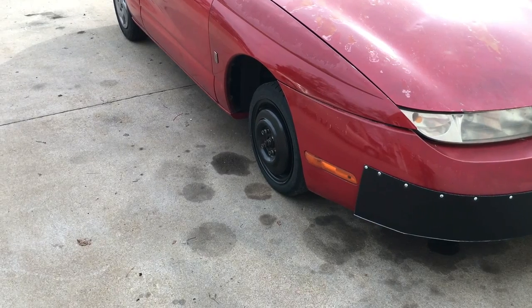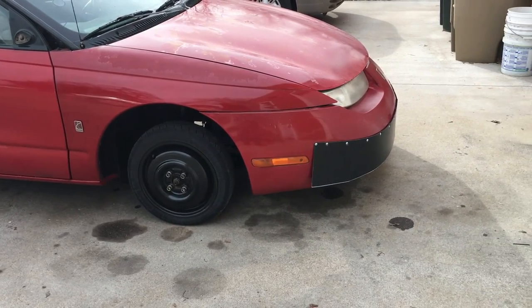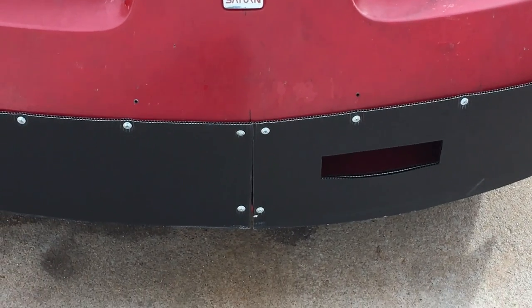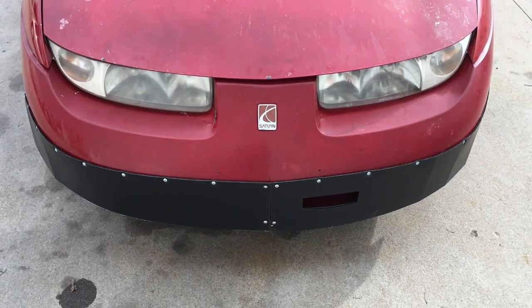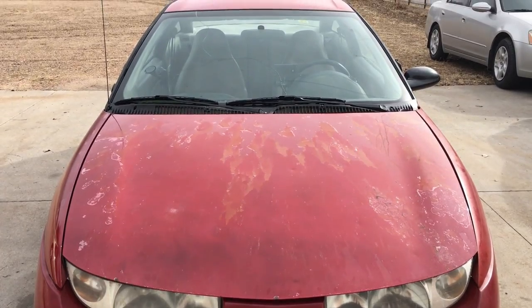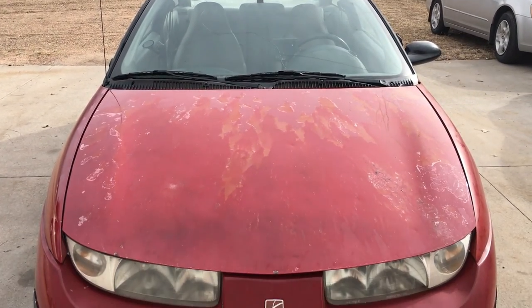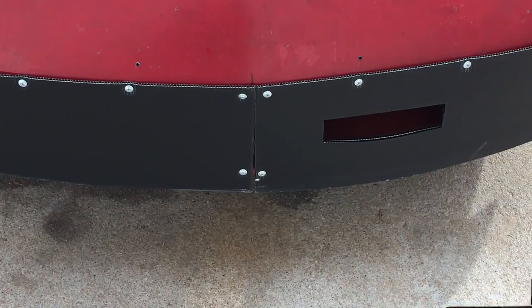Alright, well, the car's all warmed up and ready to hit the road. The little wheels look a bit goofy, but they should work okay for this experiment. Now, the airflow to the radiator was completely blocked off with our bumper modification, and well, that ain't gonna fly. So we cut a little hole in the modified bumper to provide a tiny amount of cooling air to the radiator. This should be enough, and that's based on logic that really can't be defined, so meh, it'll work. And if it doesn't, we can use the heater core to cool the engine.